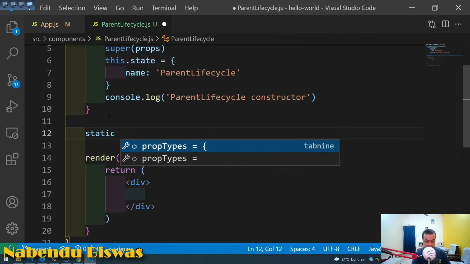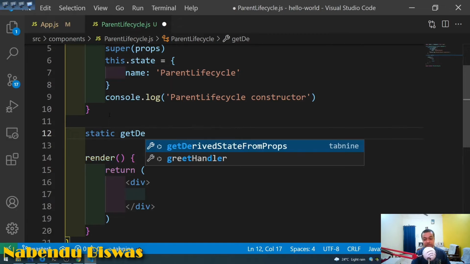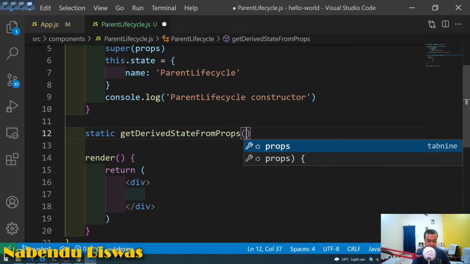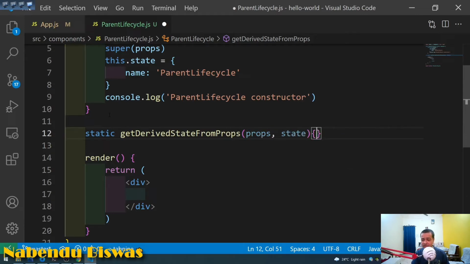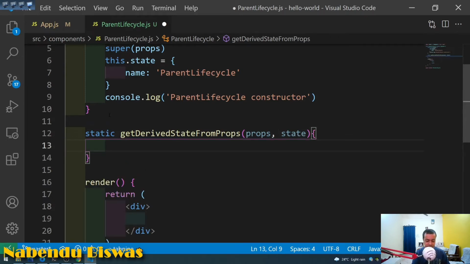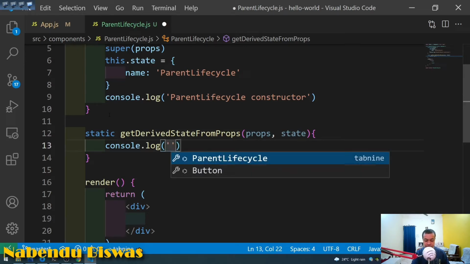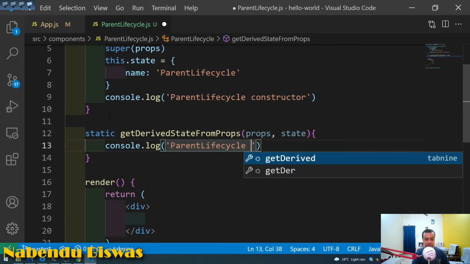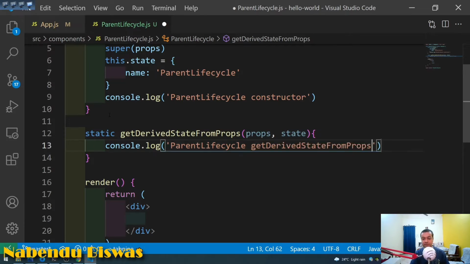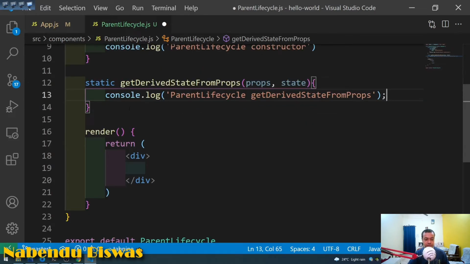So static getDerivedStateFromProps. It takes two parameters, props and state. As I told, it is a rarely used lifecycle method, so you should not learn much about it. In it I will console.log ParentLifecycle getDerivedStateFromProps.